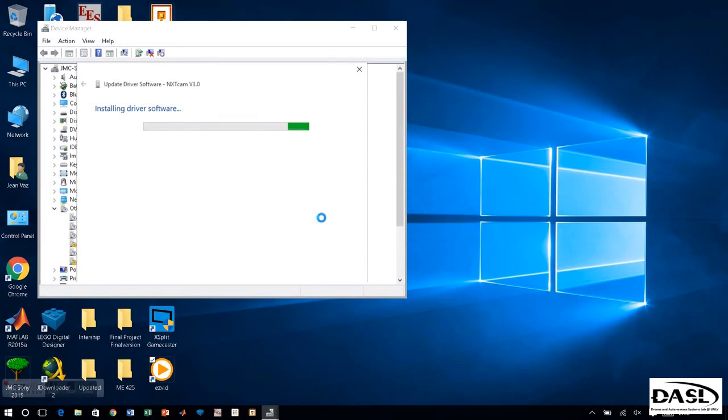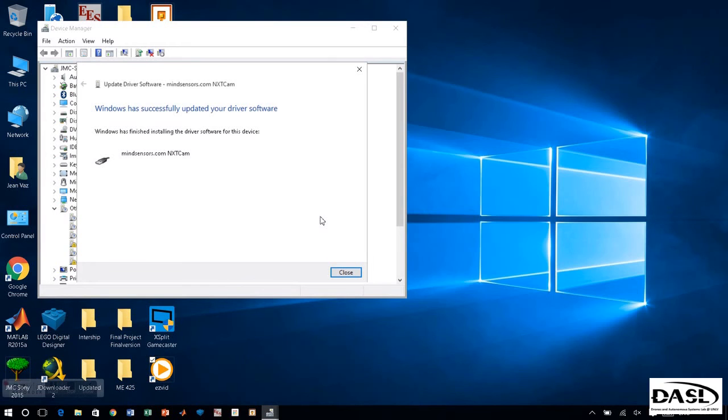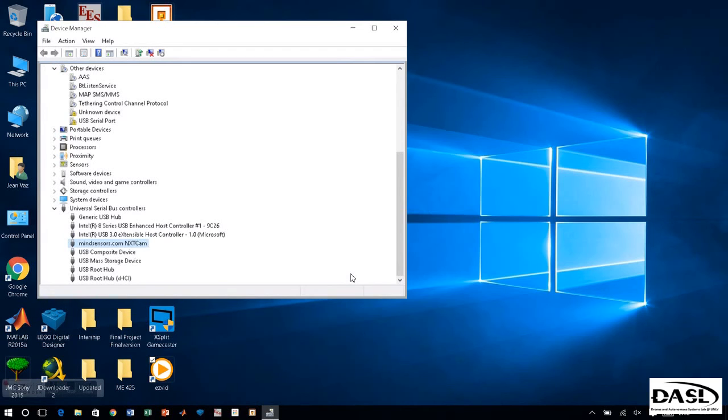And then the thing's gonna change, and for some computers, as I told you, this is enough, but my computer will have to do another step. As you can see now, Windows has successfully updated the driver, so that's okay. And as you can see up there, now I can see the monster USB camera, but the USB serial port over there still has that yellow triangle.